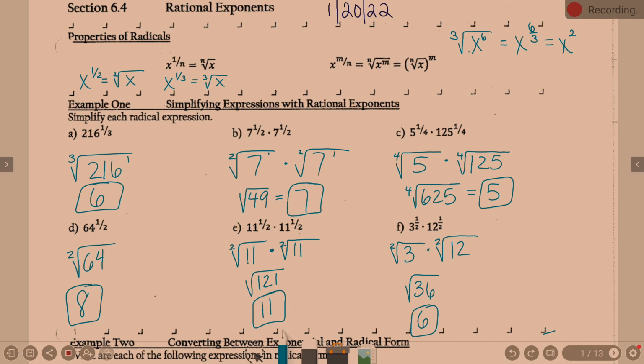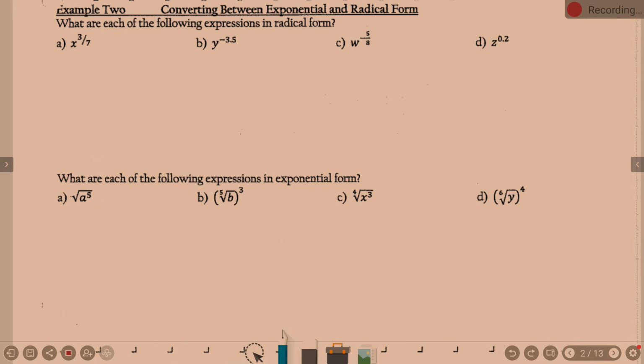Getting the hang of it? It's not too bad, is it? At least this part. As I said, there's easy pieces and there's definitely more difficult pieces. Overall, my main goal is that you get the easy pieces. Some of this is going to be more difficult, but my main goal is to try and get you guys to get the easy pieces.